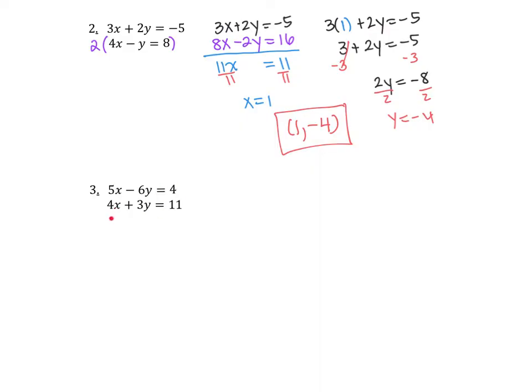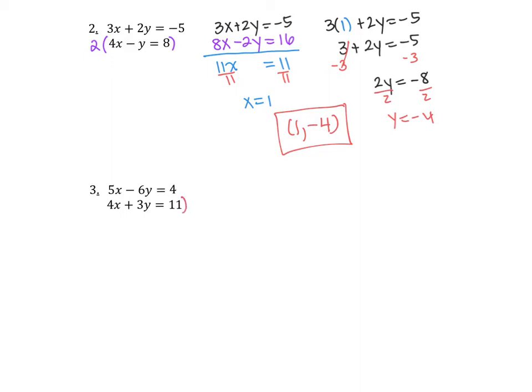But this doesn't cancel and this doesn't cancel, so I want to try to make them cancel. There's no blank coefficients, or I would try to fill in the blank. So let me think. Do I want to try to turn a 4 into a 5? No. Do I want to try to turn a 3 into a 6? I could do that. I could times by 2.